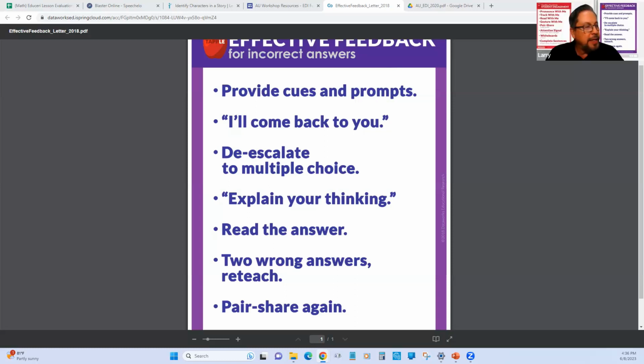Thank you. How they got the answer, because if it's a little bit wrong or skewed, then they can explain their thought process and we can go back and fix the error. And remember, our job is always to try to get students not only to come up with the right answer, but to discover why their answer was incorrect. So this is what I'd like us all to write down.